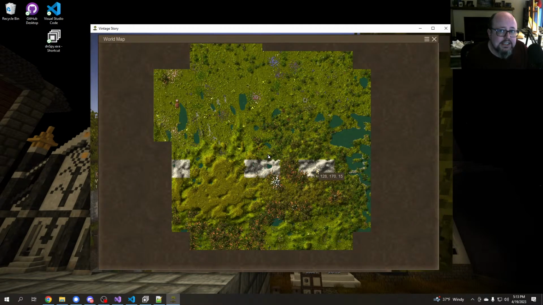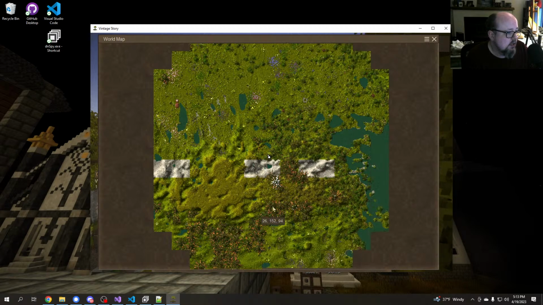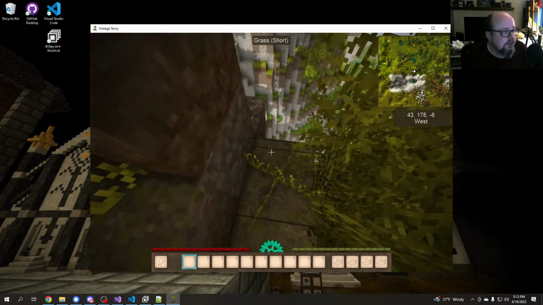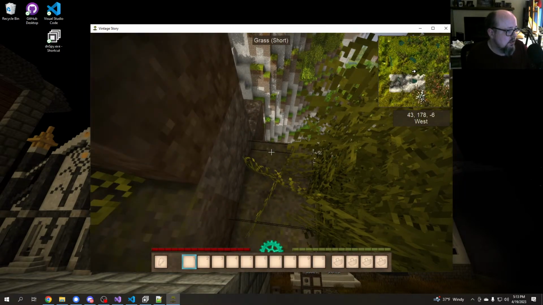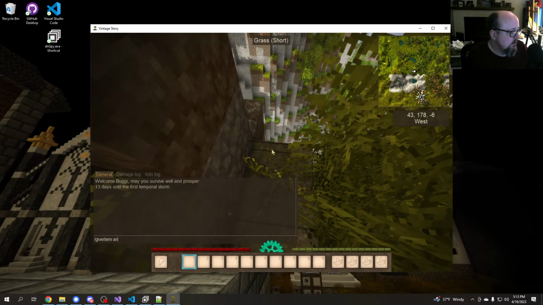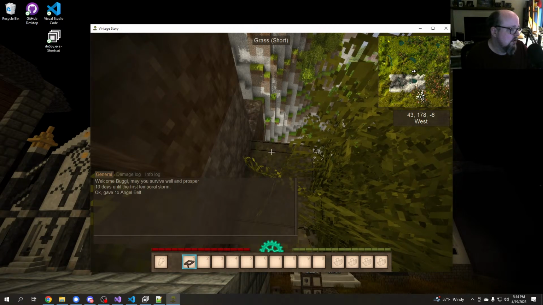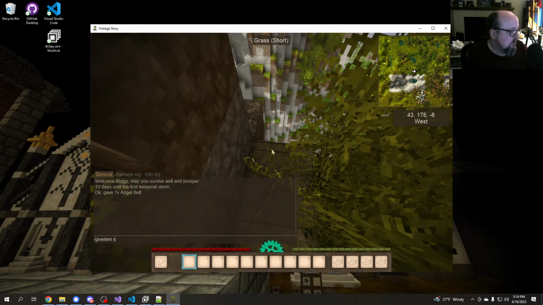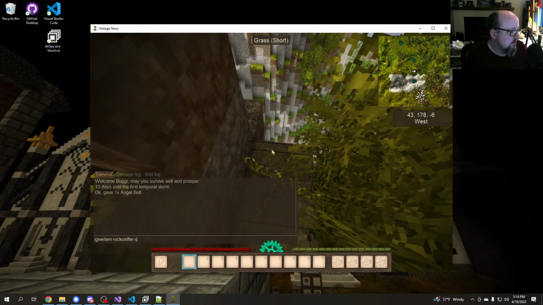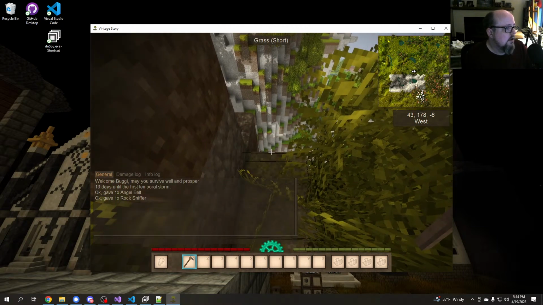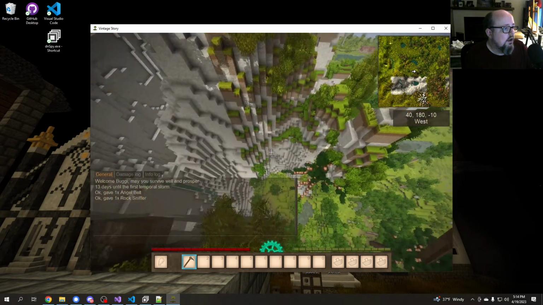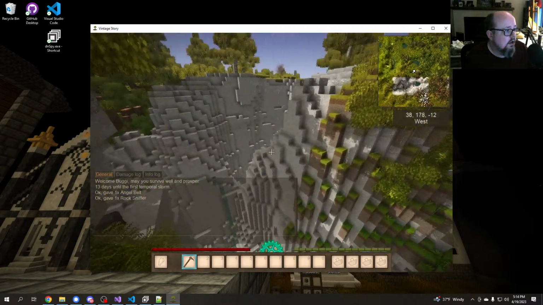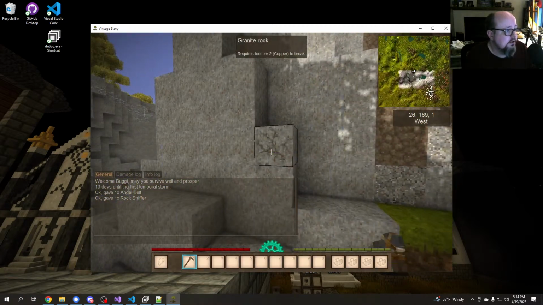Remember, this is the exact same seed. You know, you're not guaranteed to spawn in the exact same location. Give item. Okay. This is all granite still.